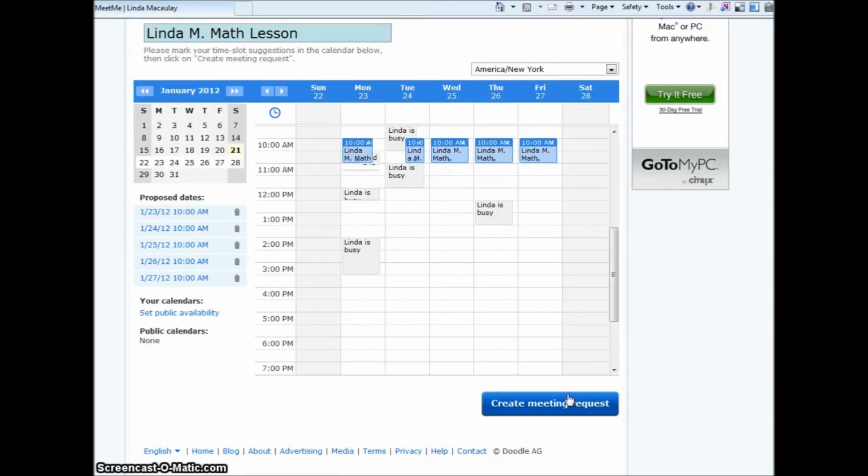And then it will show up in both of our calendars as a scheduled meeting so that you know it has been confirmed. If at any point something changes in your schedule because of a snow day or illness or an assembly, then it's really easy for you to go in here and update those meetings so that both of our calendars stay current.